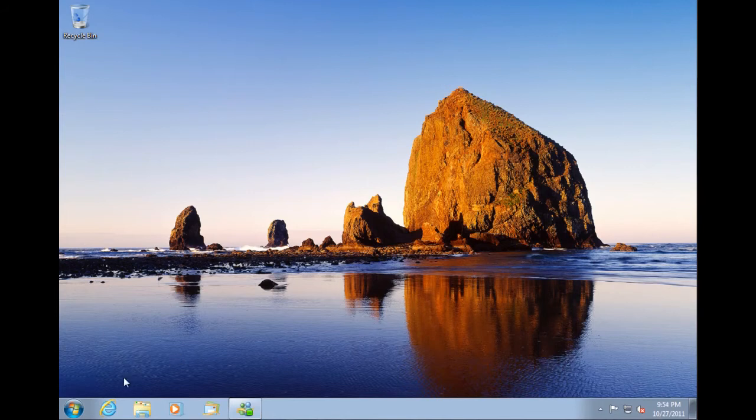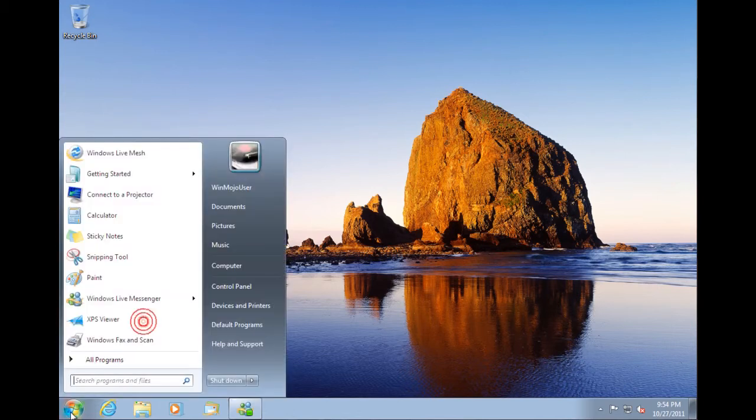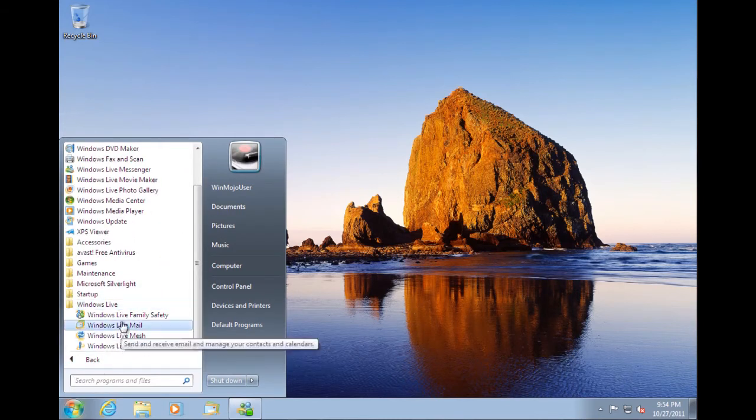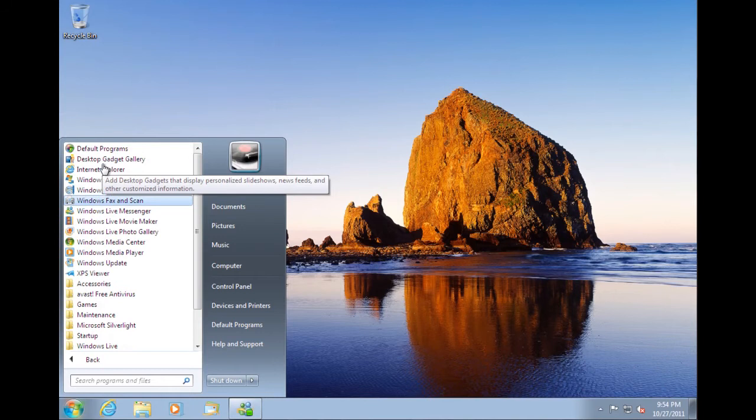We're going to cover a few tools that are already installed with Windows 7. They're outside the Essentials tools, but just to do right by you, I want to follow up on one last thing here. There's a Windows Live Essentials tool called Live Writer, which is a blogging tool. A blogging tool is where you can share your thoughts with friends and neighbors online. If you want to learn more about blogging, you'll want to check that out. I don't do a lot of blogging myself, but it is available and it is part of the Windows Live Essentials.